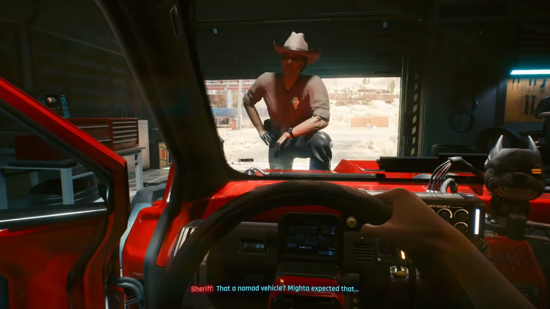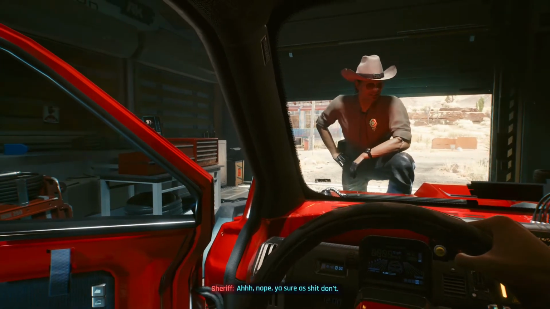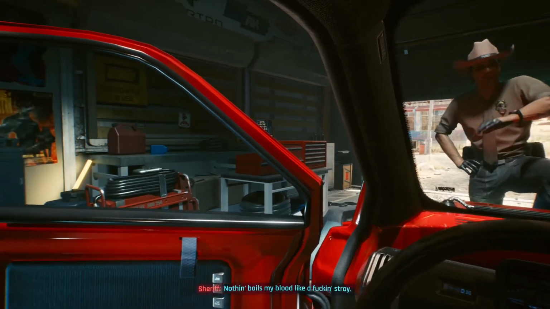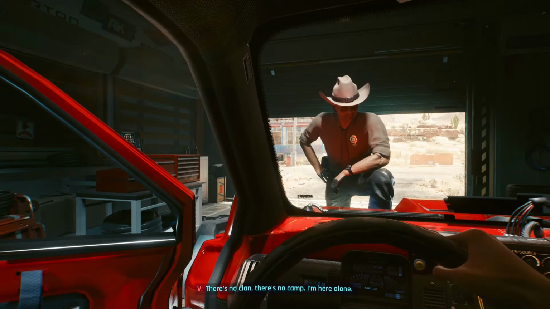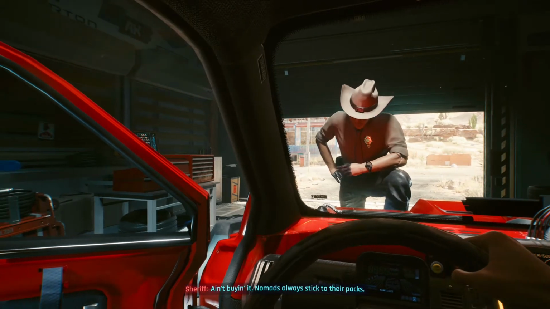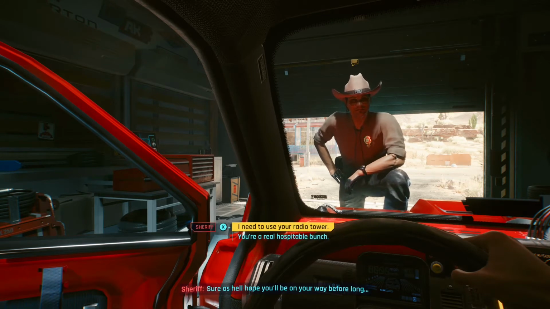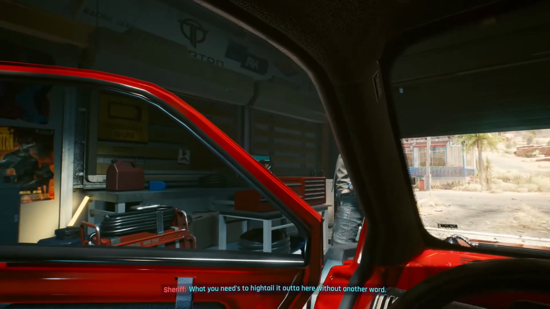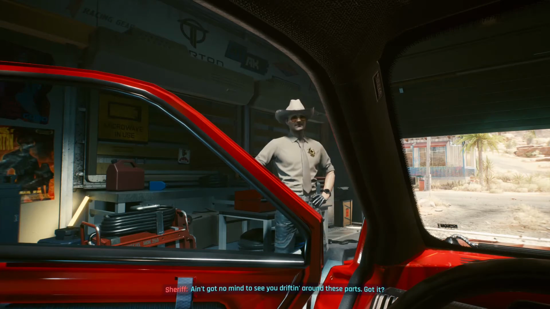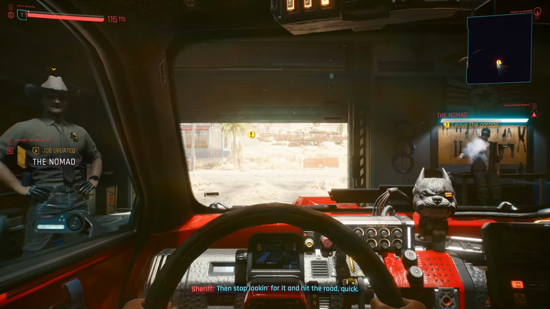That a Nomad vehicle? Might have expected that. I'll just fix it up and go. I've no reason to linger. No, you sure shit don't. Nothing boils my blood like a fucking stray. Where'd your clan pitch camp? There's no clan. There's no camp. I'm here alone. Ain't buying it. Nomads always stick to their packs. My family's in pieces. That's why I'm headed for Night City. Makes you an outcast among outcasts. Sure as hell hope you'll be on your way before long. I saw a broadcasting comms tower on my way in. My antenna's down and I need to radio someone. What you need's to hightail it out of here without another word. Ain't got no mind to see you drifting around these parts. Got it? I've made it clear. I don't want any trouble. Then stop looking for it and hit the road, quick.